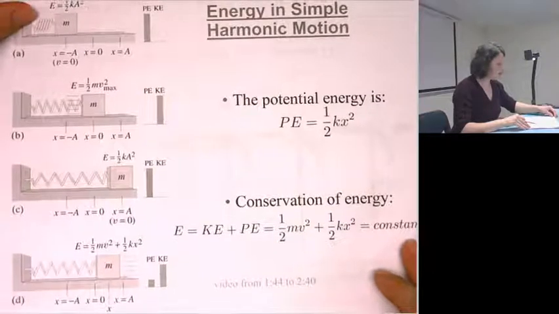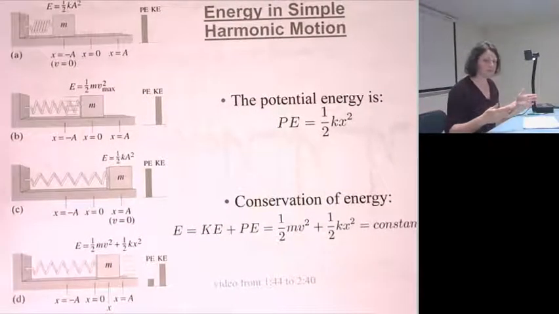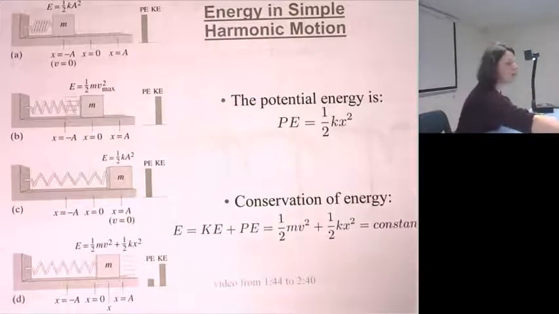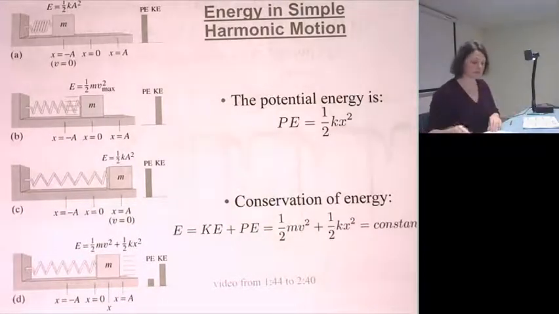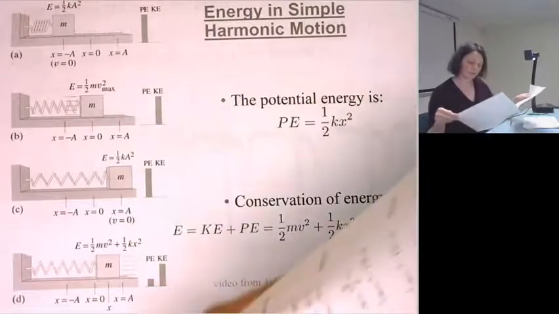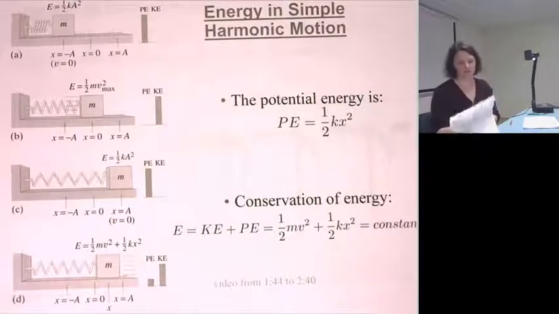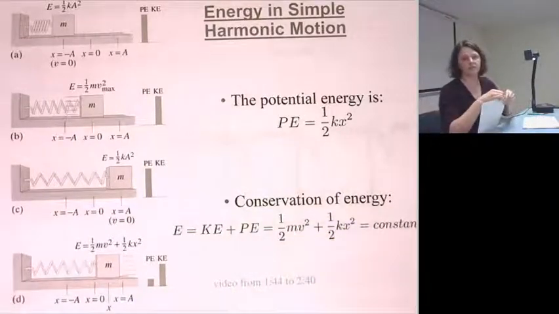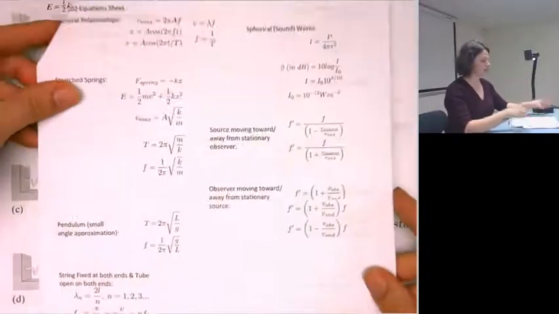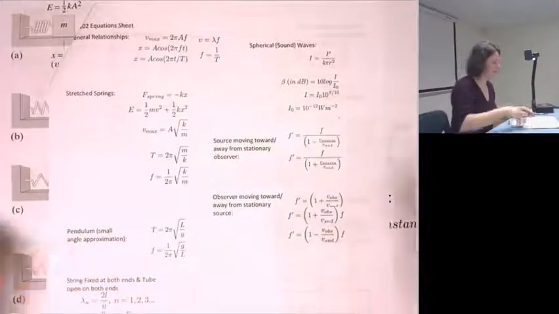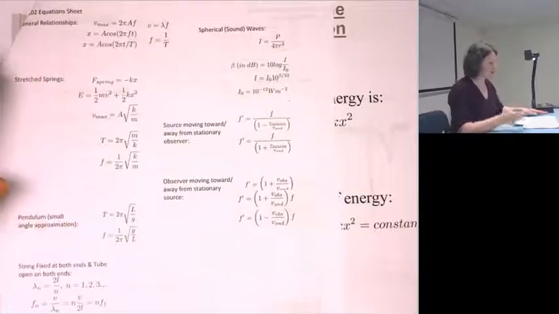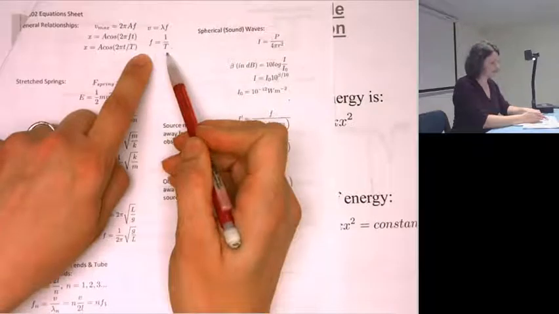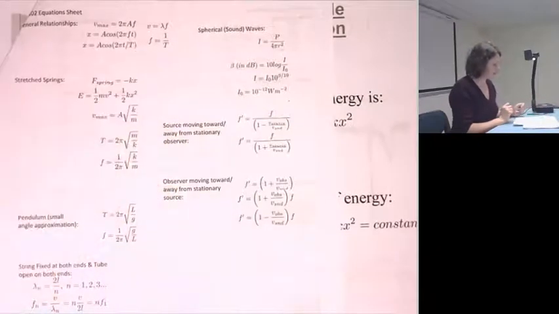Okay, so now that we've got a couple of fundamentals, let's throw in some more complex equations. If you don't have your equation sheet, now would be a great time to pause this video and pull it out, because I'm going to get my equation sheet out as well. There are a lot of equations on oscillations in our equation sheet. Here's the page. I have some things that we've already talked about. So here's the equation: frequency is 1 over period. I think that's about all that we have right now.